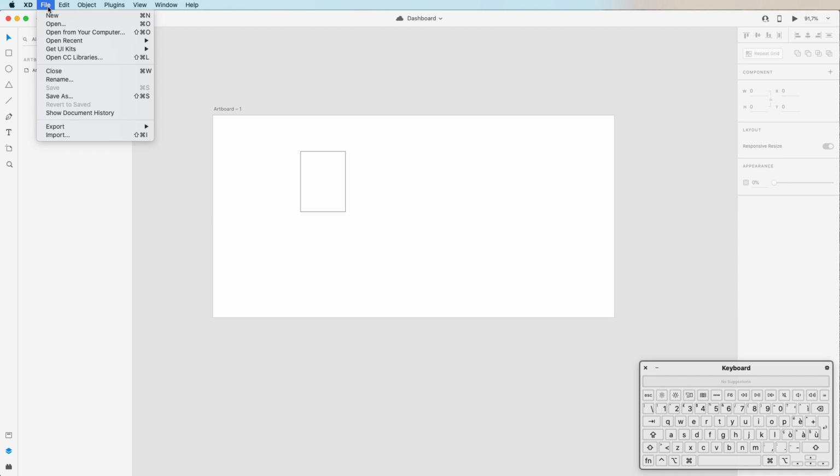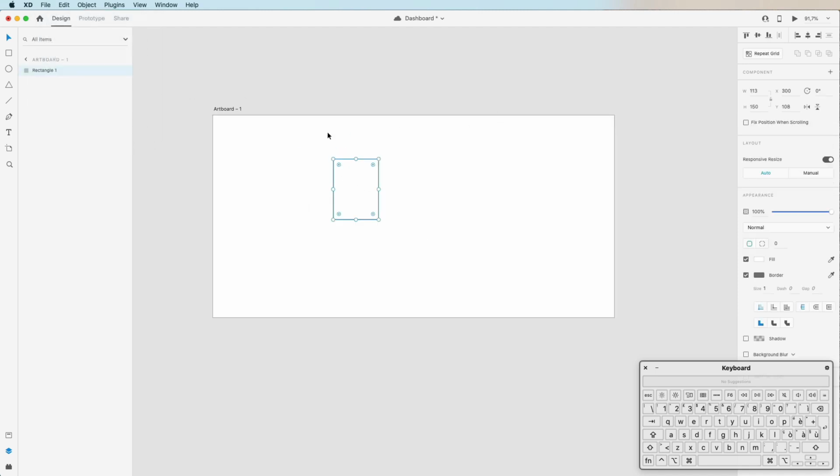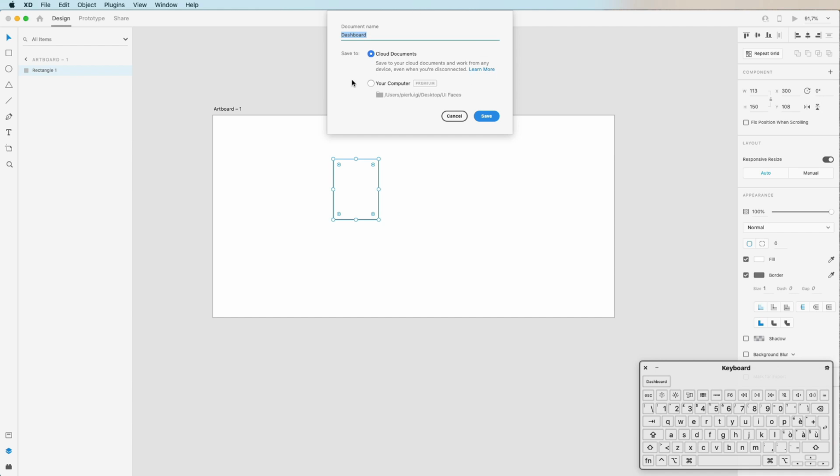Now, another thing which is quite useful to learn is the shortcut in order to save the file and also the save as. So basically, if you want to just save the file, you can use Command plus S, and you're going to see that this is saving and now it's saved. And if you want to save as, you're going to want to use the shortcut Command Shift and S, and you're going to be redirected to this modal window right here, which prompts you to again save the file either in the cloud or in your computer.